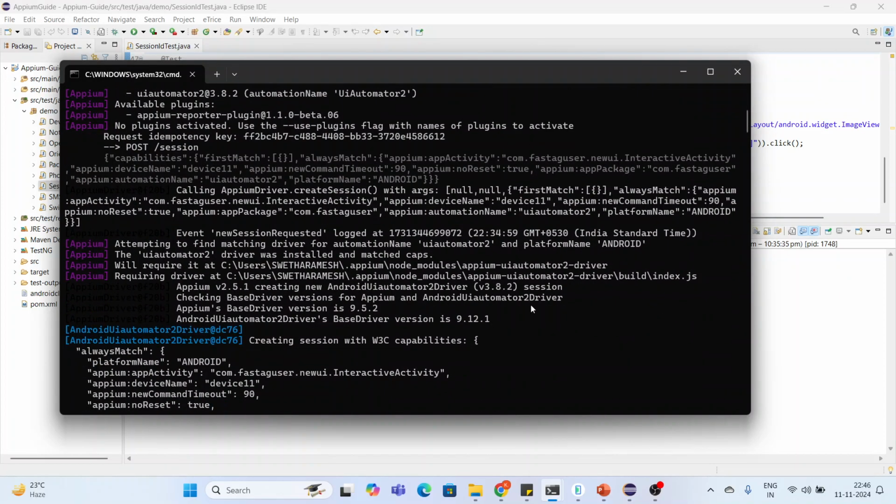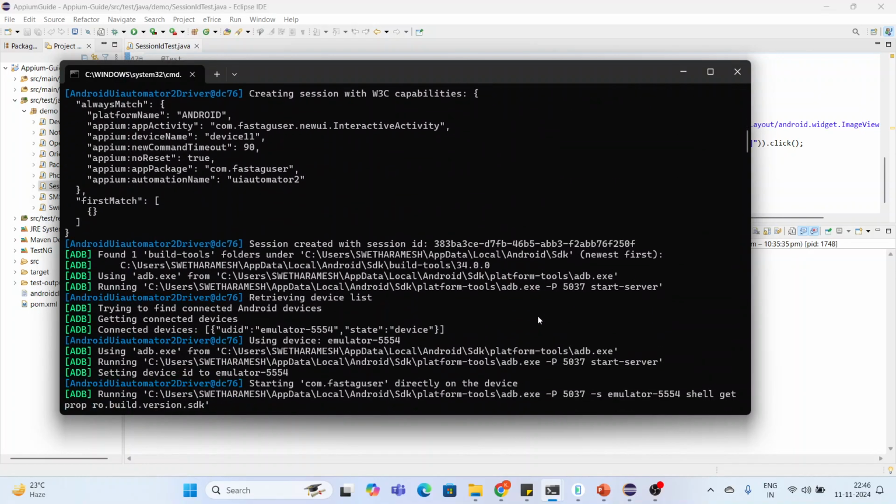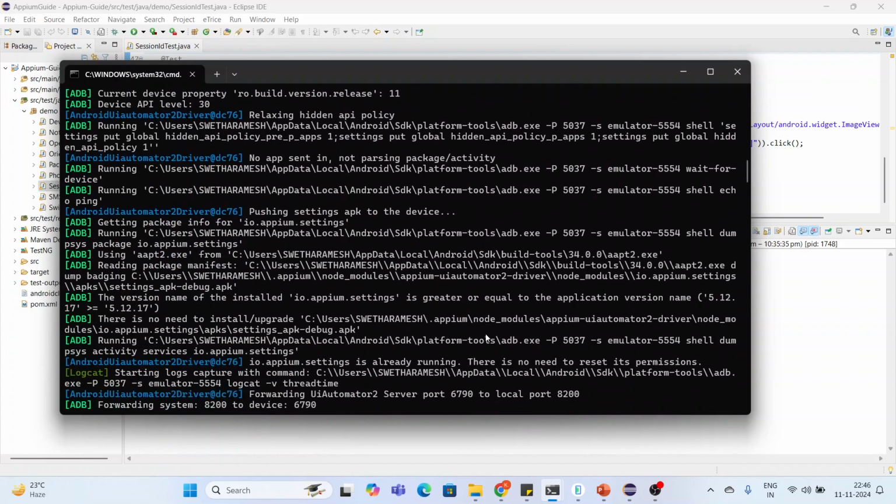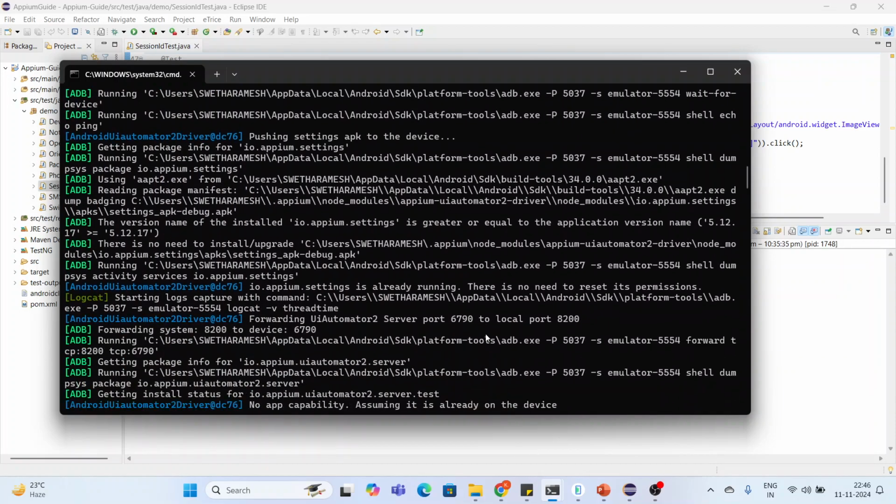You can see here, this is the session ID. So wherever you see in the logs, it says session ID only. That's why we cannot update the capabilities at runtime.